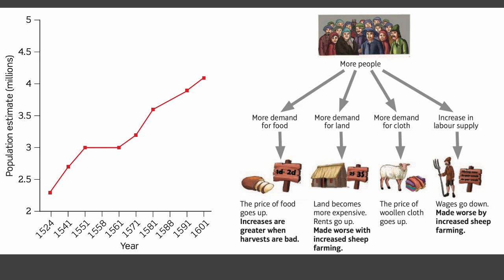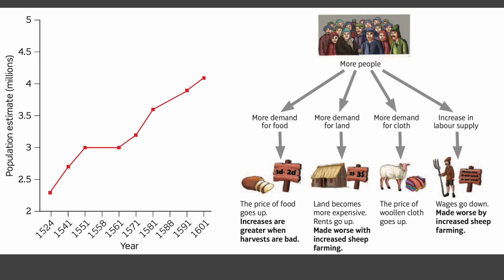But by the little image on the right, you can see, and I think it'd be a good idea when I finish talking about this for you to just pause and go and draw this little diagram or set this up somehow similarly in your book or wherever you're doing your notes. So if we start at the top, we can quite clearly see more people. And there's 4 arrows that come off that of how that has impacted or does impact on poverty.